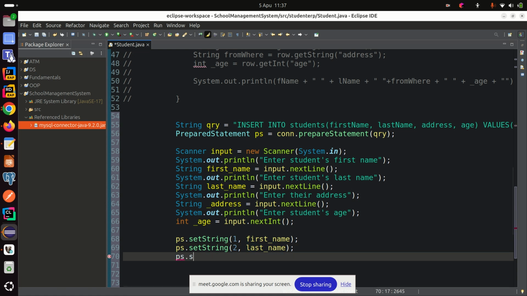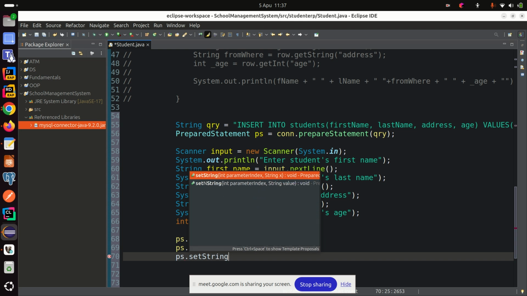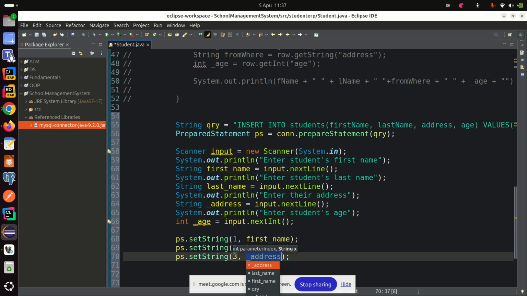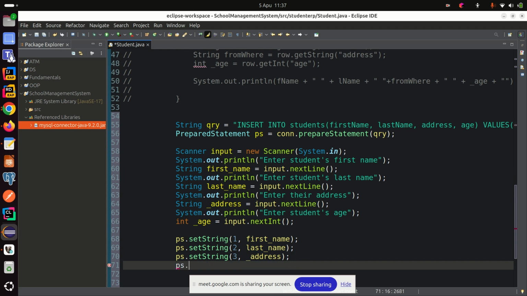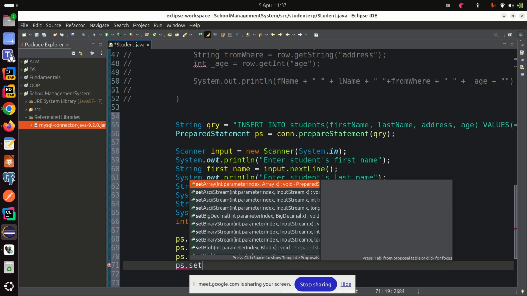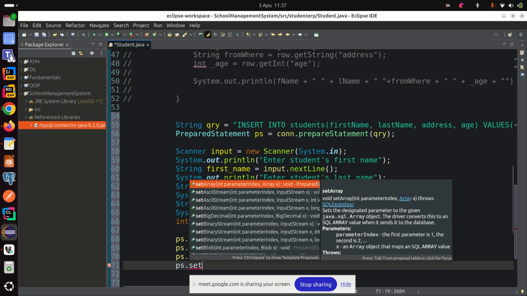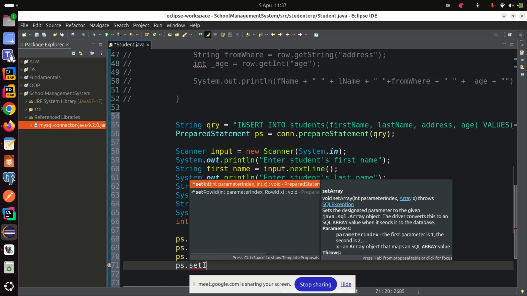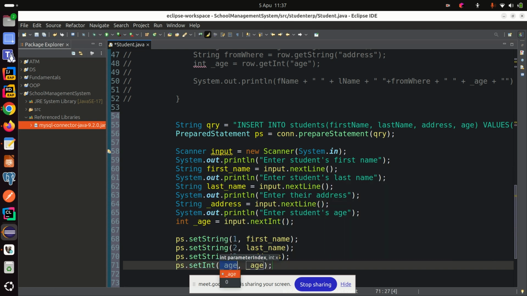Next you say ps.set string, and then you say 3. What comes on the position 3? It's address. Then next you don't say set string, it is set int, because the last one, which is age, in position 4, is an integer, it's not a string, so we shall say set int and then 4, which is age.